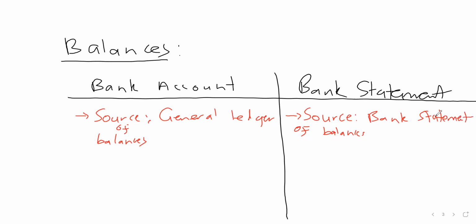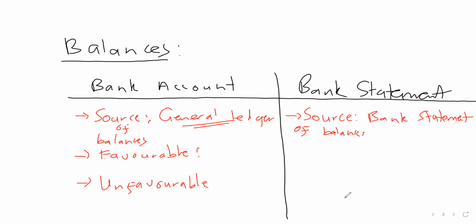Are we still together? Yes. Right. Now, I want to explain what it means when they say the balance is favorable. What side do you reflect it? And if it's unfavorable, what side do I find it when I'm looking at the general ledger? Same story with this side. What side would this balance per bank statement be shown when I look at the bank statement? So if we say the balance according to the bank statement is favorable, which side will it be? And why is it that side? That's what I'm trying to answer for you now. Are we together? Yes. Okay.